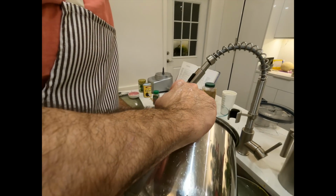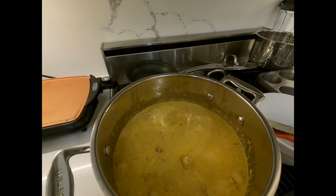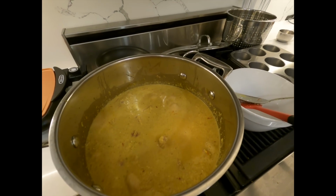Just rinsing it a couple times. Over here, checking our oil. It's not quite bubbling yet, but you can tell it's about to bubble.